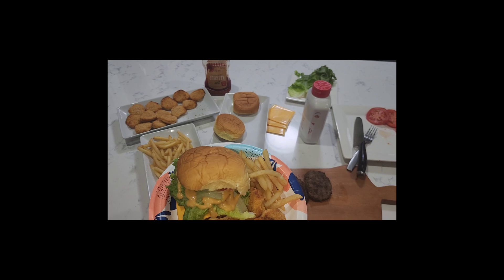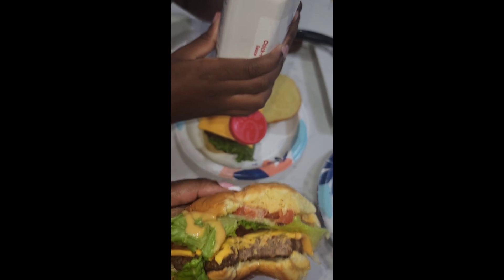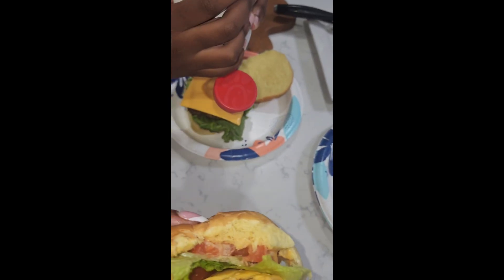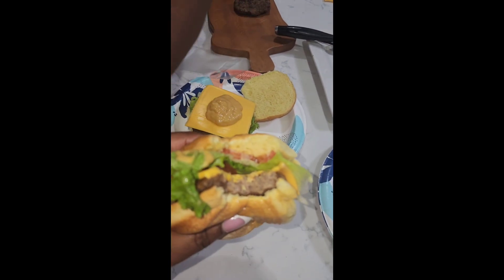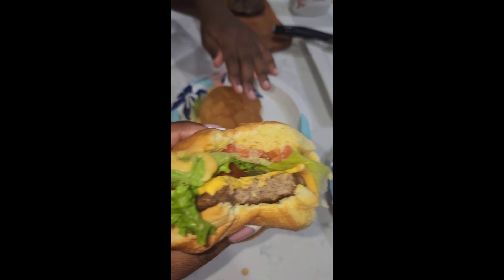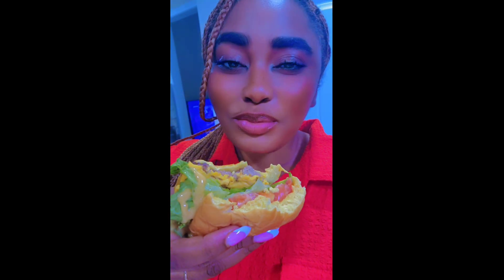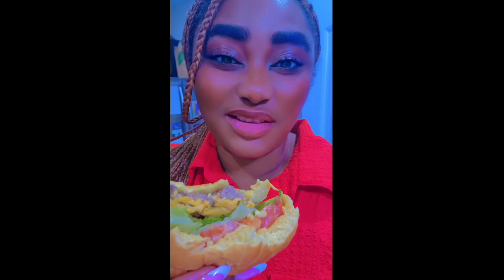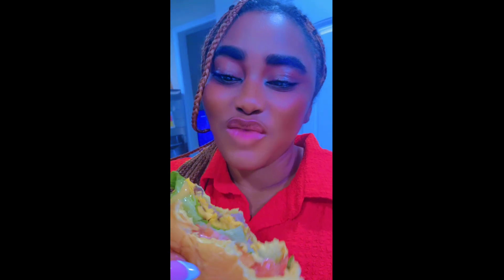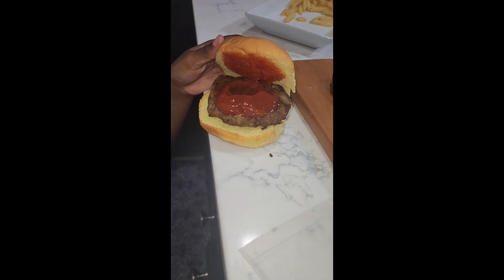Go ahead and take your hand off — let me take a picture. Aria is making hers; she has her own way. Everyone has their own way of making it. I took a bite of mine — see how fresh that looks! My homemade hamburger. I made mine with avocado. See that? That's Avery's — that's how she likes hers. She doesn't want the tomato or the lettuce.